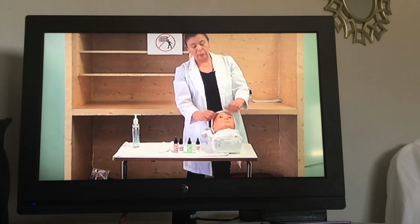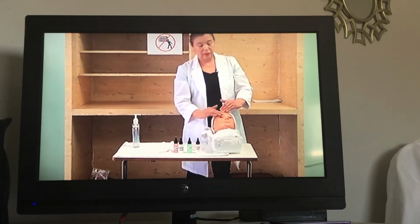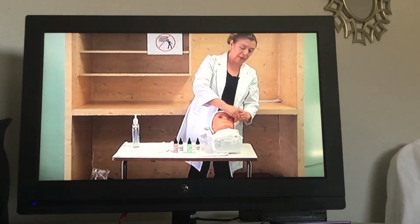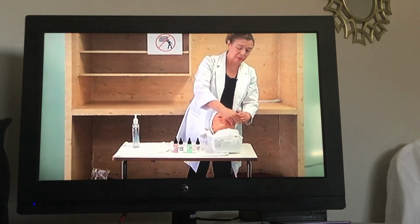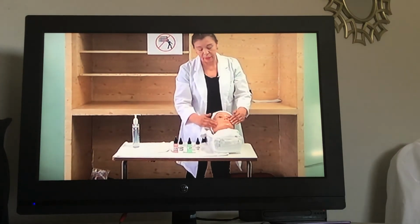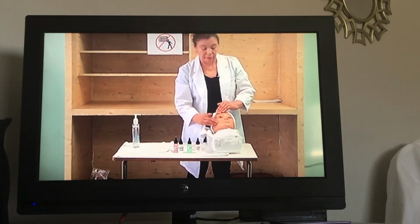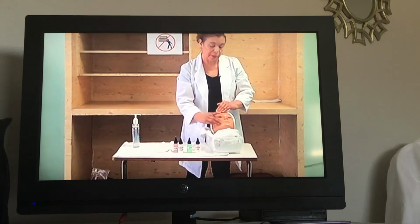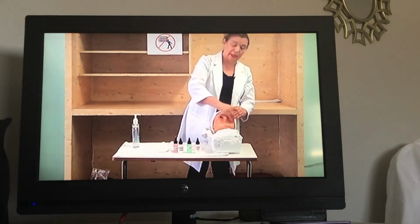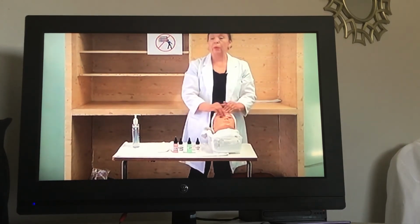Then tapotement, then just go very much like circles right here, circles right here, circles right here. And it's okay to go on the entire face as well, because some of these movements are not only for the face, but use more movements actually for the body. Some in your book say for arms and different types of the body. Okay, so do it the way you've been trained in school. So this is just a simple way to do it.